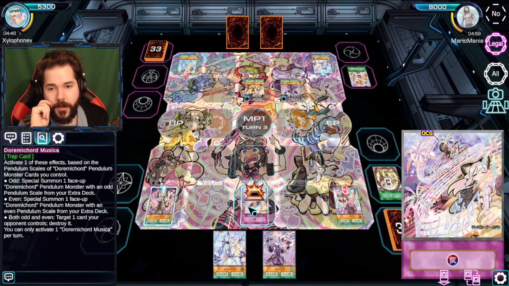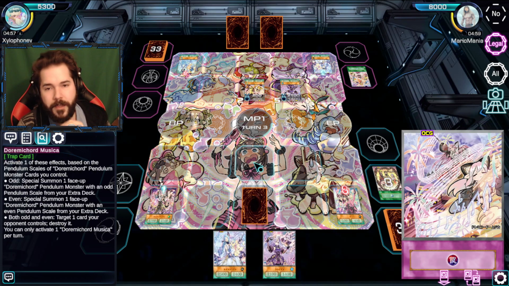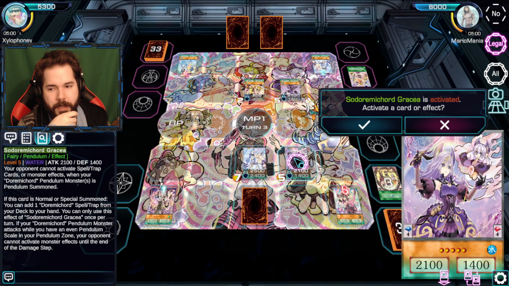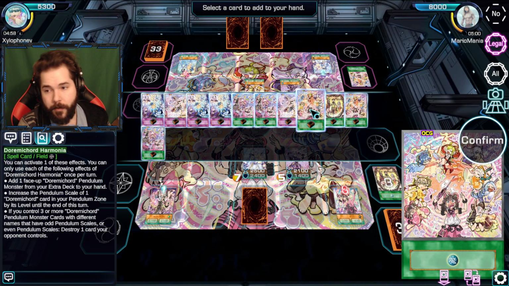I can use this and target and destroy some you have. We might wait on that. First, let's pendulum summon what we got. We got some decent monsters in our hand, so we'll flop them out. Pop, pop. And now you get to activate. Sure, what do you do? Oh, great, you add another card to my hand. Well, I'm going to get that field card again.